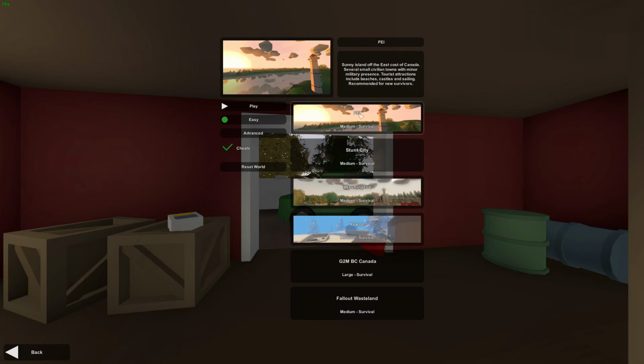So as I said, for the sake of the video, we're going to go ahead and hop into PEI, and right here by the way, you can change your difficulty. There's easy, normal, hard, and then gold if you have the gold membership, but just for the video, again, I'm going to be going with easy. I want to make this as easy as possible for you guys, so if you're first starting out, I would recommend going on easy.